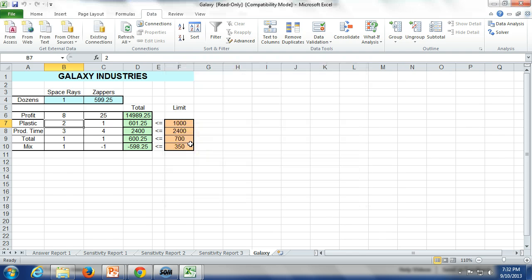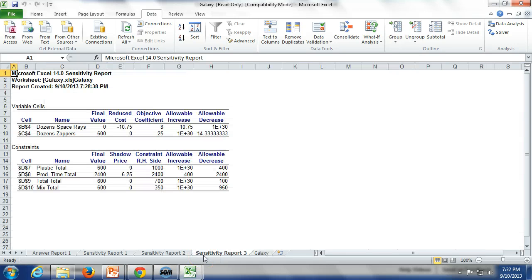Okay? And it did. So once again, what the reduced cost tells you is two things. You'll only have a reduced cost if the final value is 0. You'll only have a reduced cost if something is 0, if something's not part of the optimal solution. You notice we're making zappers, and it has a reduced cost of 0 because it doesn't factor into play. It tells us two things. It's the negative of the increase necessary for this to be positive, as well as the change that will happen if I force 1 unit of production of that item.